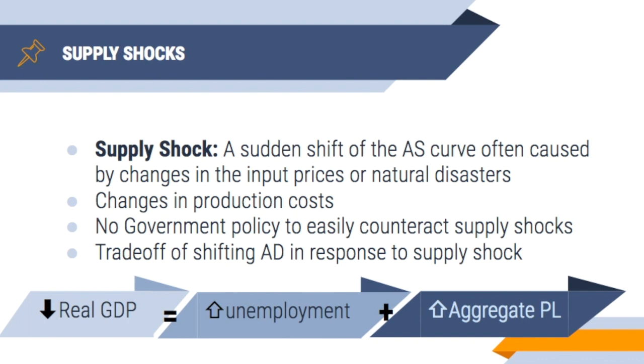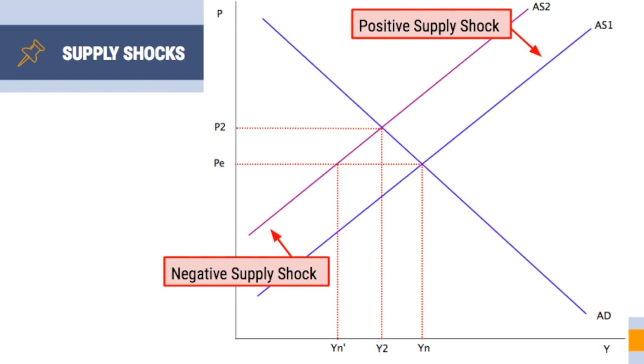So policies could come to the rescue again, right? Well, actually, no. Government policies cannot easily counteract supply shocks. In fact, it may actually be detrimental to the economy if the supply curve shifts. So when it shifts left, our GDP decreases, unemployment increases, and the price level increases as well. So basically, it's a Pandora's box of undesired economic traits. Here's how it looks graphically. Positive right and negative left.